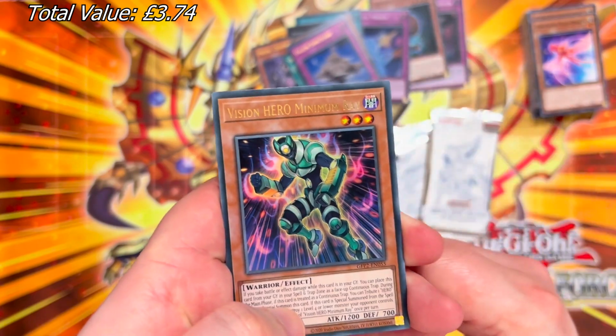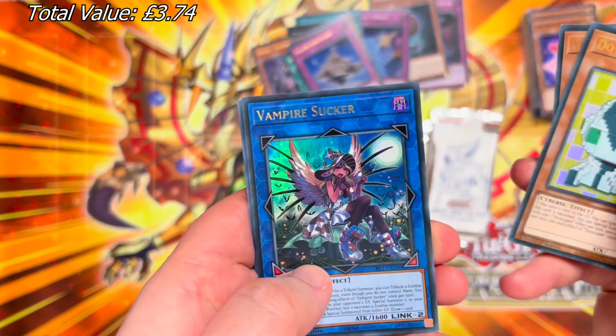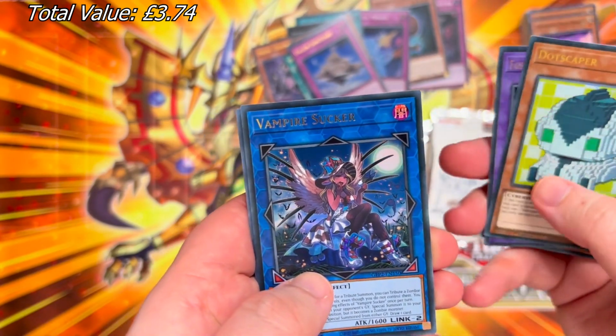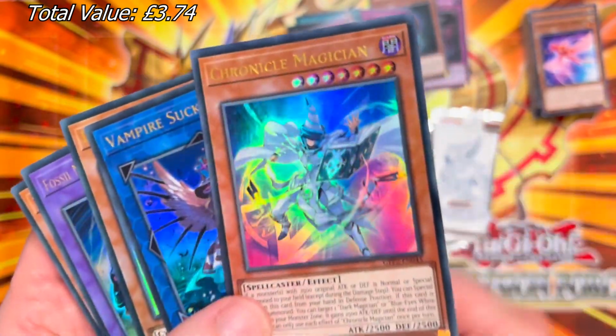We have Vision Hero Minimum Ray, Fossil Machine Skullwagon, Dotscaper, Vampire Sucker, not a bad card, but not really worth anything at the moment, and a Chronicle Magician. I've not seen that thing before.